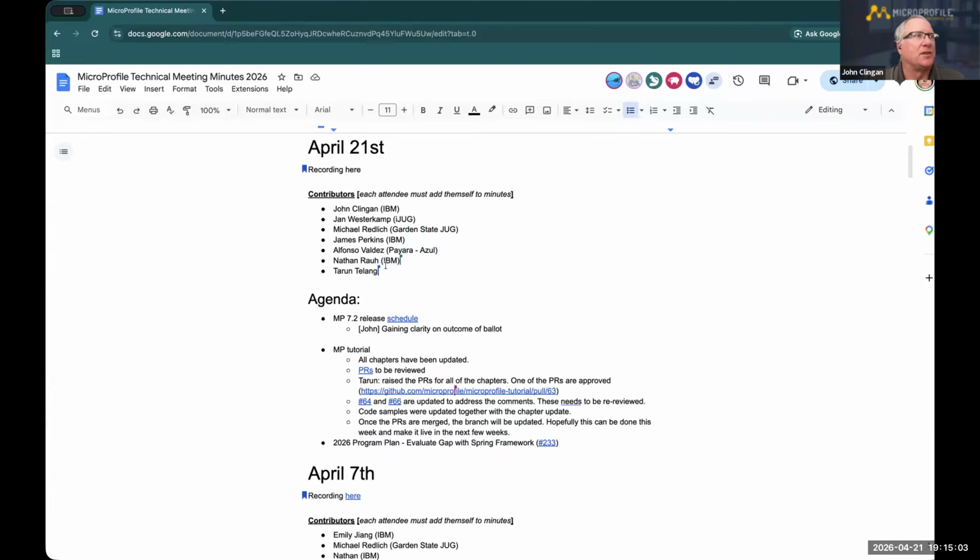During the Jakarta platform call today, Ivar and I were talking about this because it's relevant to Jakarta as well. For spec ballots, we read it as two thirds of the working group members because that's in the spec process. So I'm going to get clarification on that. But one thing I can do is extend the ballot. It says a minimum of 7 days, and we are allowed to extend it. So after the call, I'm going to send out an email extending the ballot deadlines, probably for another week from today. I don't think there's a max. I didn't see it anywhere, but there is a minimum of 7 days.